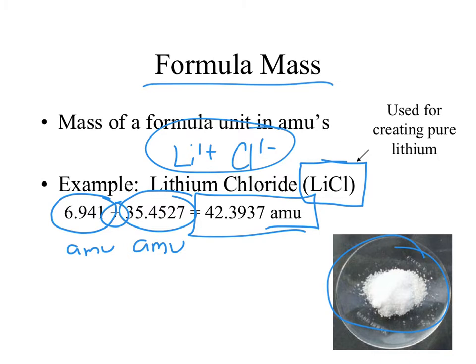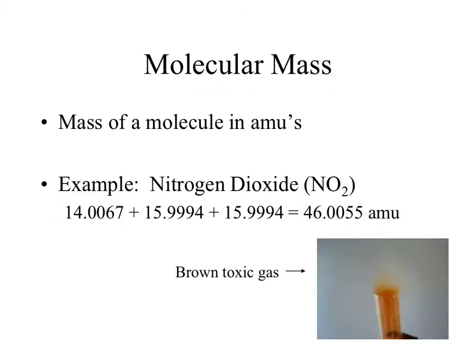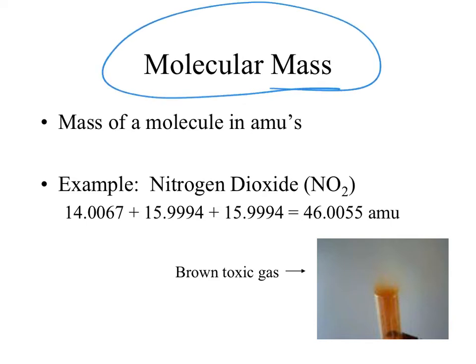And as I stated earlier, lithium can be used in the medical field in order to help people that struggle with bipolar disorder. But formula mass is just the mass of the formula unit. No big deal, guys. Just add up the elements, and that's your mass off the periodic table. The last one, I think you see a trend here, is just going to be molecular mass. Molecular mass is just taking a molecule, 2 nonmetals or more.